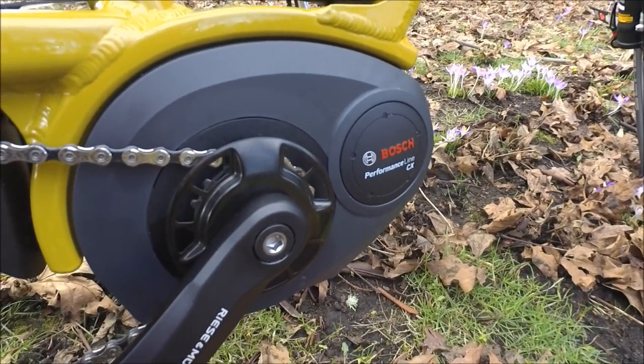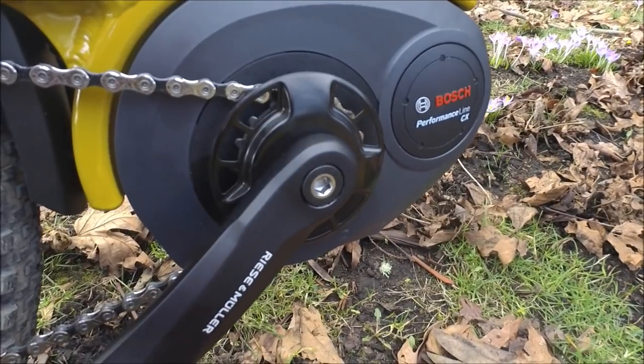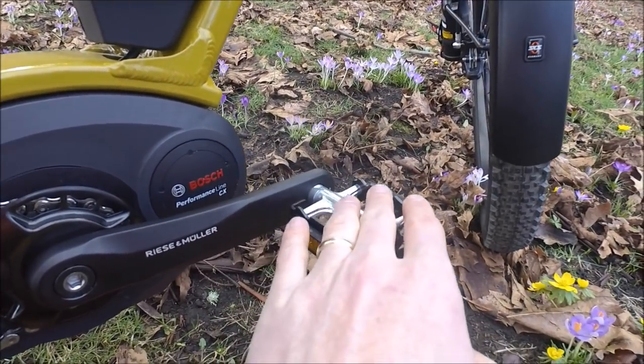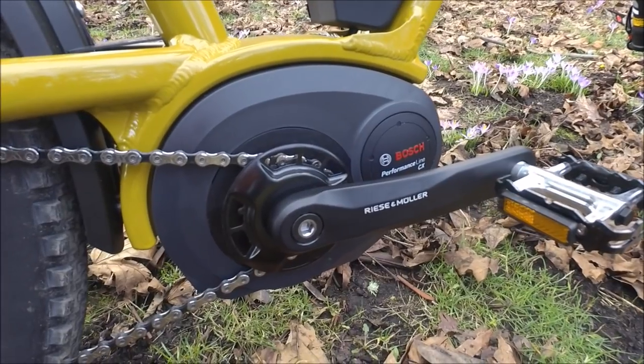So the CX gives you, obviously, the advantages of higher torque. It also gives you a more responsive ride. The power is immediate. So as soon as you put force on the pedals, you're going to get the assistance that you need.